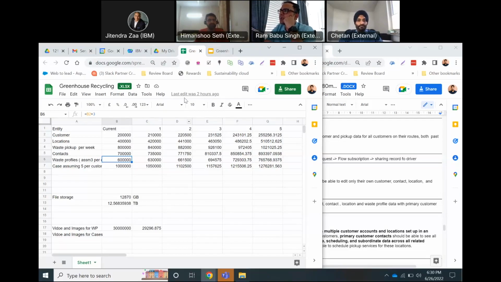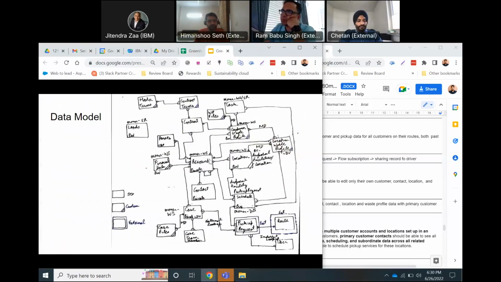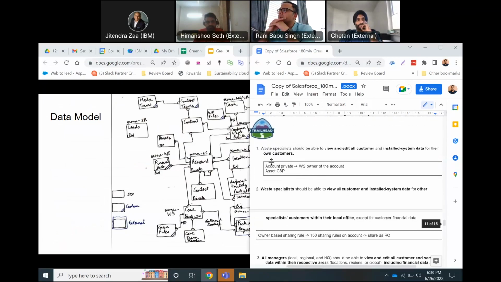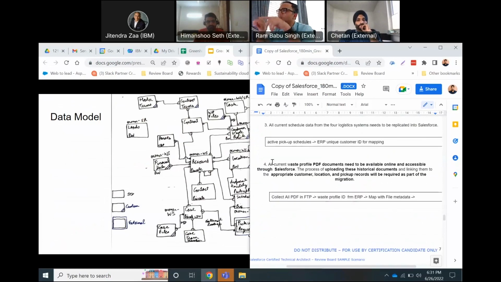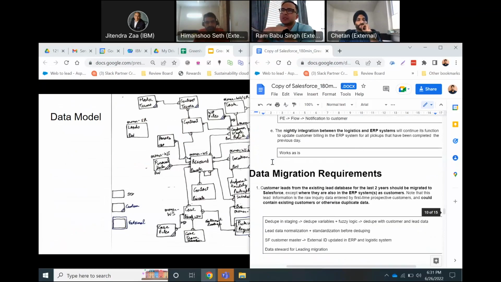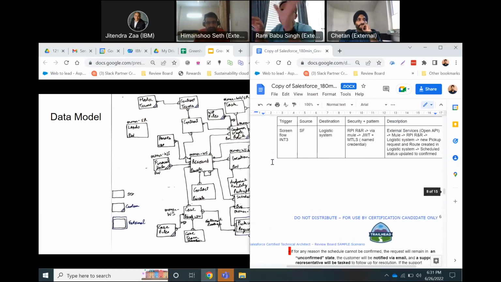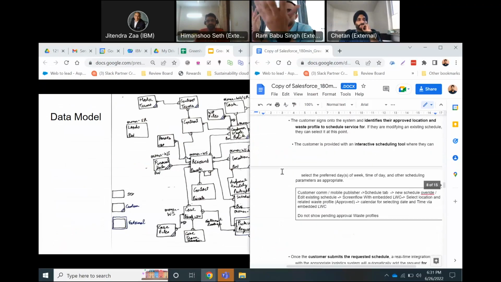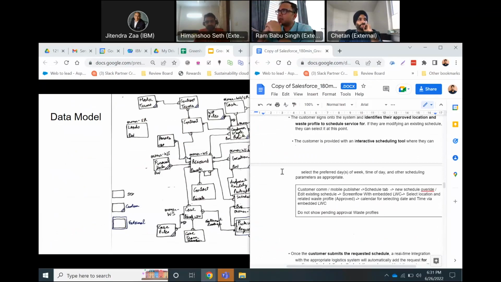On the pickup, I have one more question. If you can go to the solutioning, you had mentioned that the customer will go to a lightning page, select the location, and a calendar widget will be shown. On that calendar widget they can select any date, right?